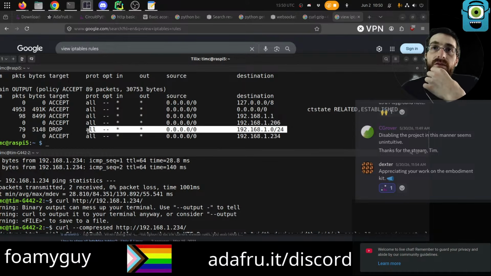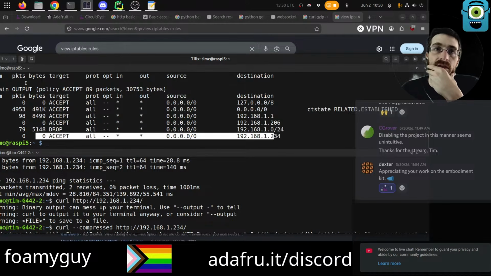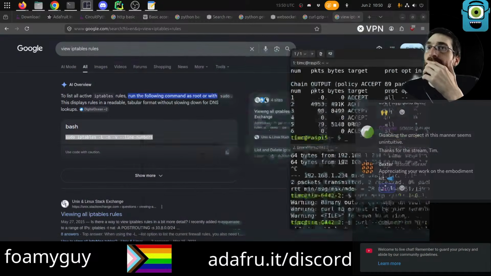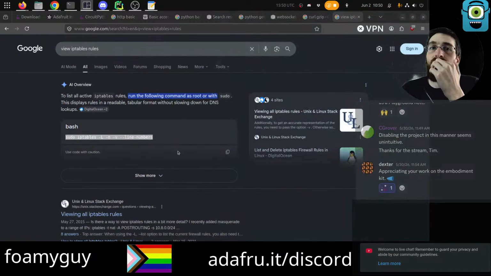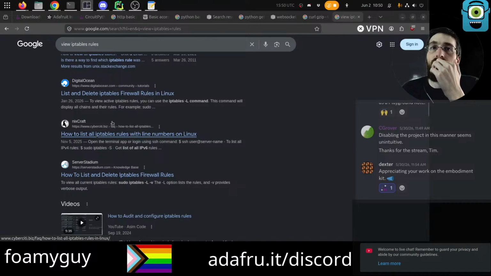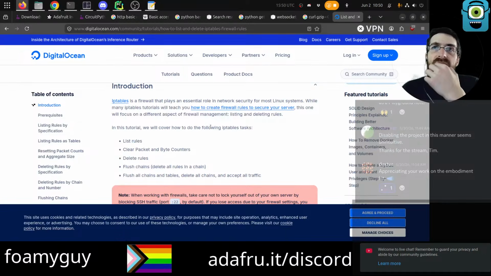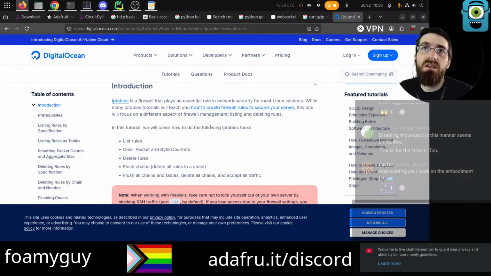And then I have this drop, and then this accept, and I think it goes top down and never gets a chance to get to here. So we would have to delete the rule. Modify, if that's a thing, but I think it might just be delete and make again.